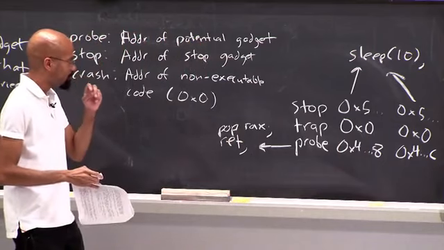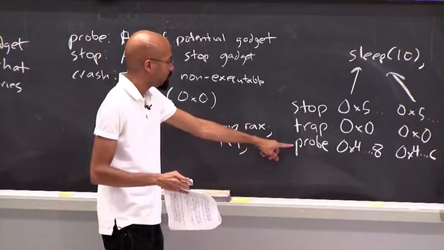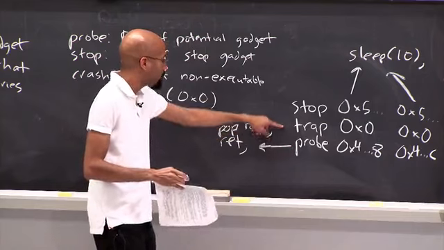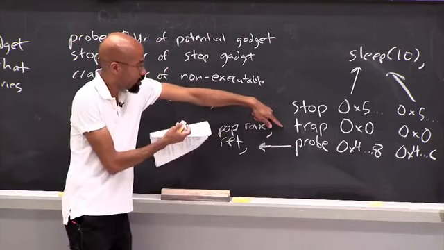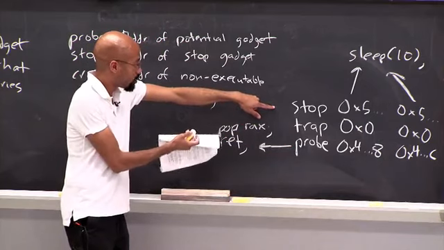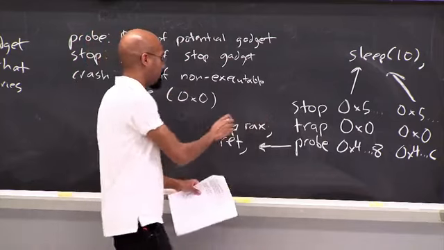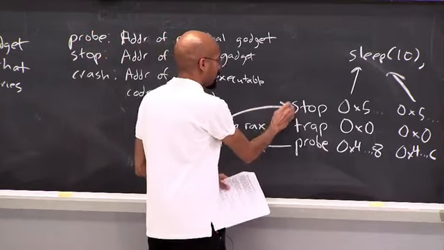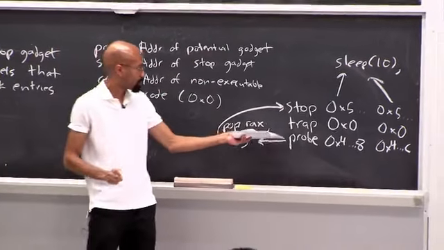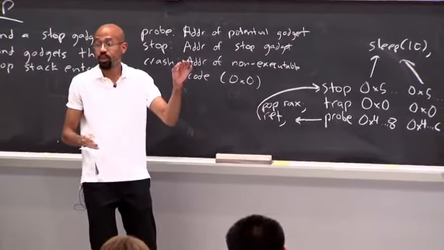So what's going to happen here? Well, when the system jumps to this address, the stack pointer is going to move here. Okay. Now we're in the middle of this gadget, right? What's the gadget going to do? It's going to pop rax. Okay. Top of stack pointer is now here. Then it's going to return to whatever's the top of the stack, which is the stop gadget, right? So in this case, this gadget gets us to here, and the attacker can tell that this probe address belongs to one of these stack popping things, right? Because the client connection stays open, right?